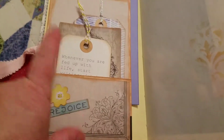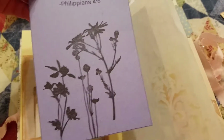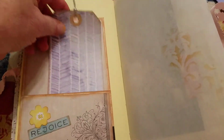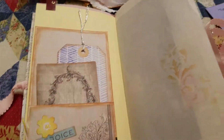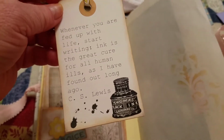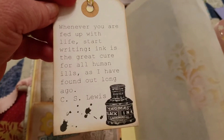Here we have another altered envelope. Behind it is another scripture with some Tim Holtz wildflower stamping. And then in the pocket we have this tag. And this one, journal card. And this tag from, my goodness, Front Porch. Yeah, Front Porch Designs.